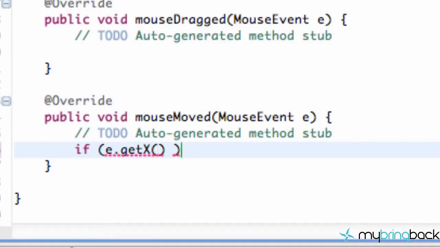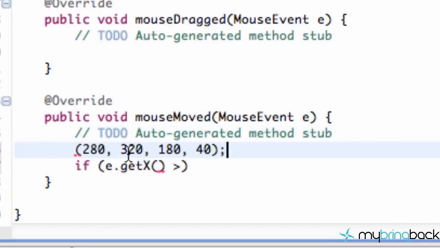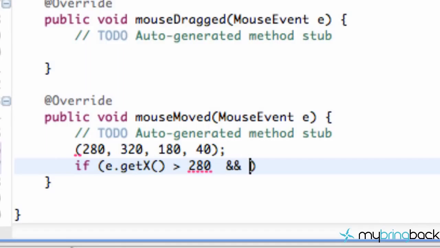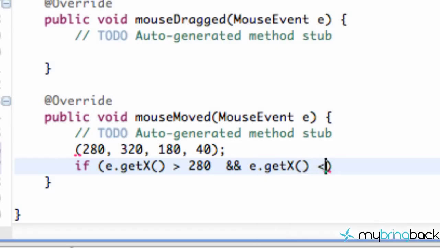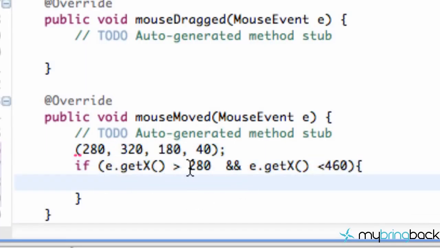And then we're going to say if that is greater than 280, as you can see here, and less than, so we're going to say G get X less than, and then we have a width of 180, so we're going to add those up, 460. So all we're checking is if our mouse event moved somewhere in between 280 pixels and 460 pixels, but that's just for the X position.